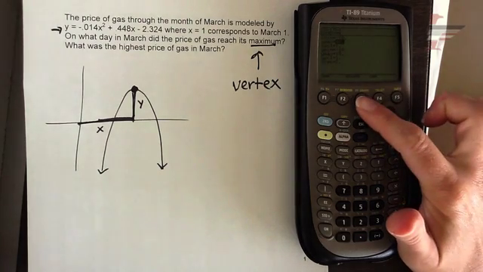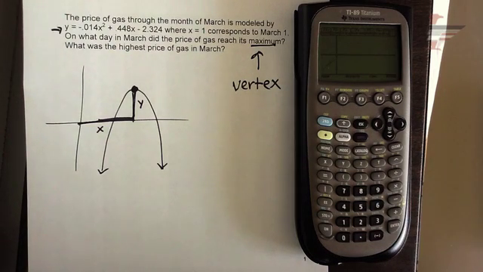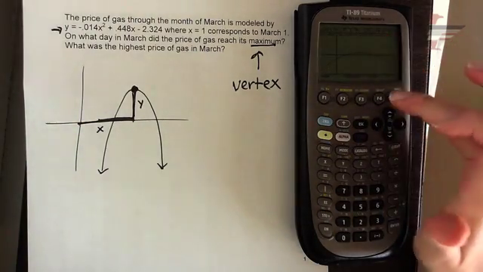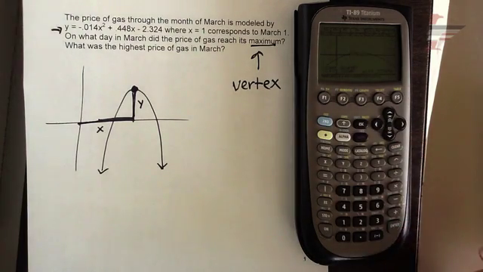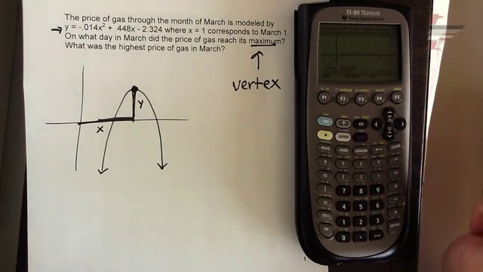Now I just go to graph, so that's Diamond F3. And I'll see that graph now and hopefully see my maximum a little better. And sure enough, I do. And I want to calculate the maximum. Again, I'm going to go through this a little more quickly since you know how to do it already. So go to Math, F5, calculate the maximum. Find my maximum point, get your cursor roughly there, and I'm good.